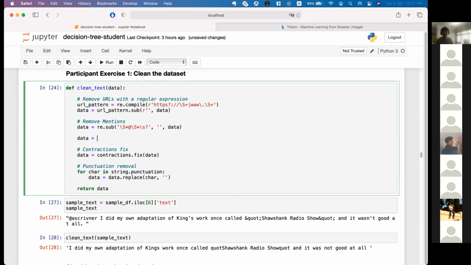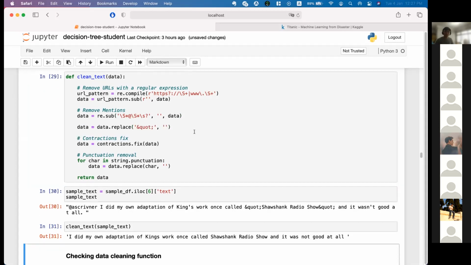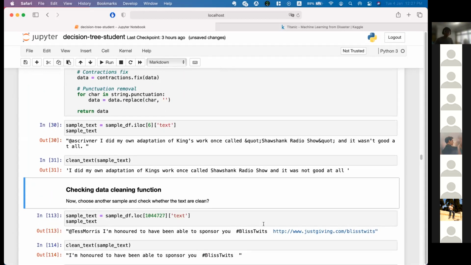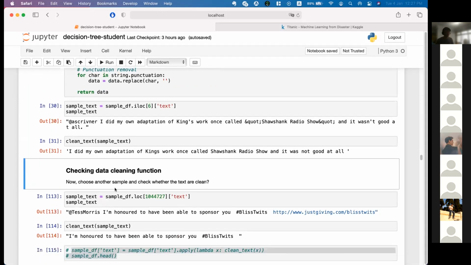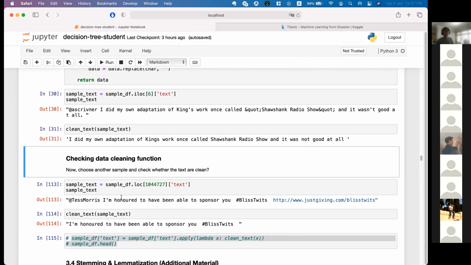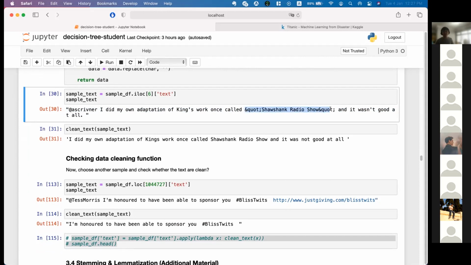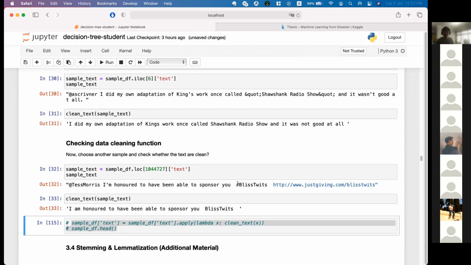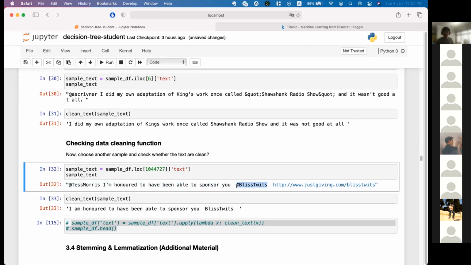For me, I'm just going to do it once. It's easy, it doesn't take too much time. Now we have the quotation removed. However, are we really done? That's the question you might want to ask. You might want to pick maybe 10 samples to take a look whether your cleaning is up to the standard that you want. Even just by picking a random one just now, I already found that something was not clean. If I were to choose this, I realize that the hashtag here is not being cleaned.